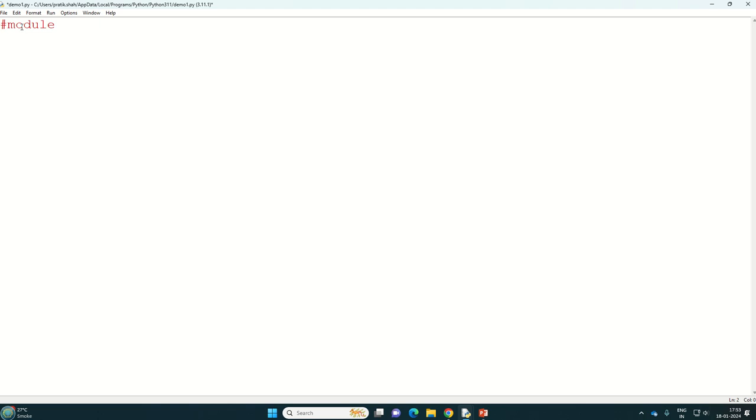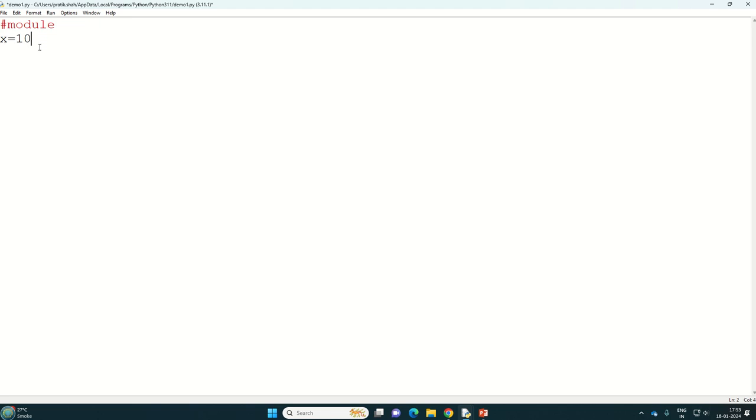So now I am going to demonstrate one simple example. First of all, I have created one blank empty file, demo1. Likewise, I have one more file, demo2. So focus on what I write in demo1, and then I will write in demo2. Out of these two, I'm going to run only one file, which I will tell you afterwards.